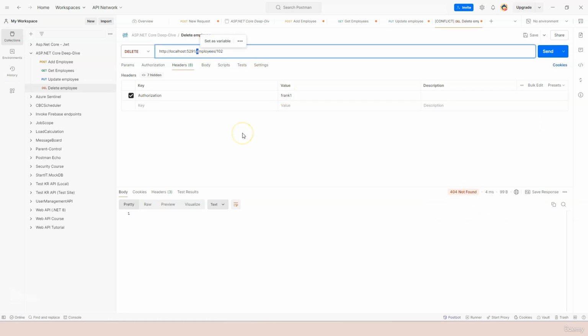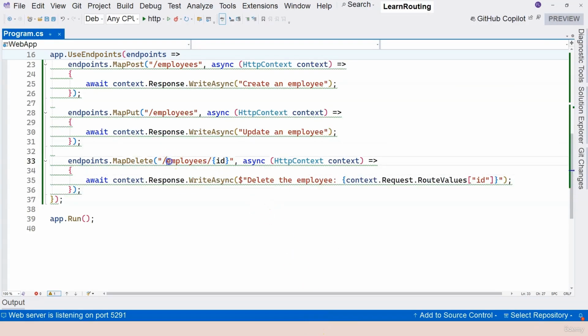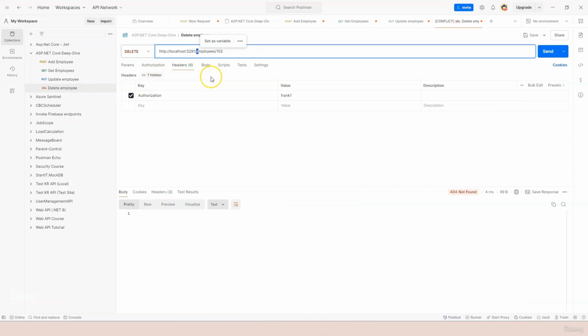So the literal segments have to match exactly. But the case doesn't really matter, because we're using a lowercase e, and the template is also lowercase e. But if I try to use an uppercase E here, I can still get a 200 OK response with the correct message over here, right? So the case is insensitive. But if I do something like this, and then click on send, you can see that we got a 404 not found, which means there's no match, okay?